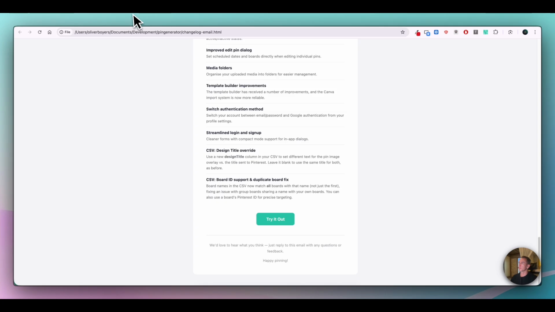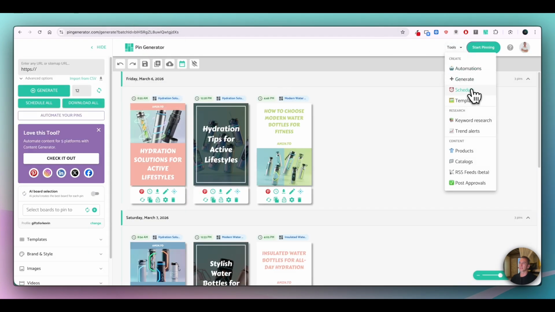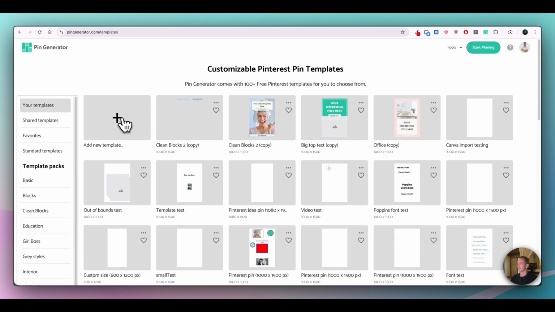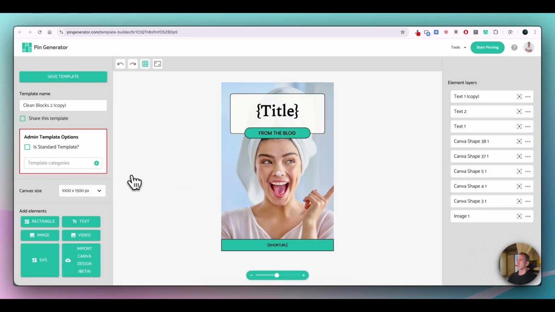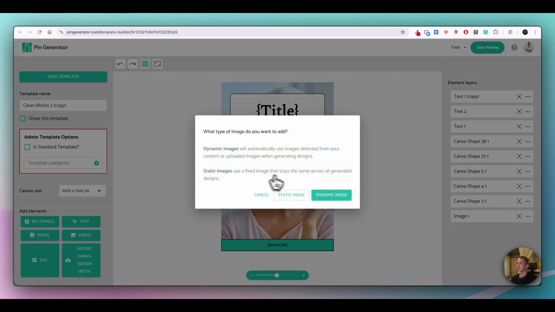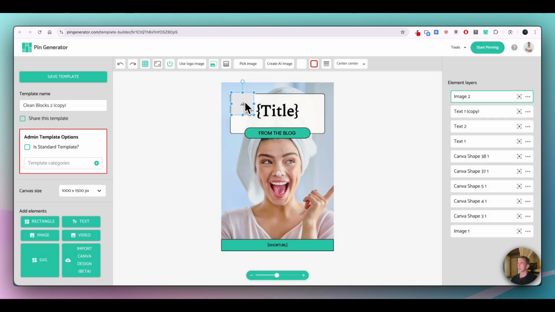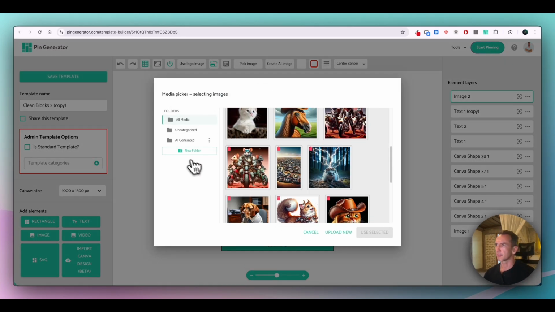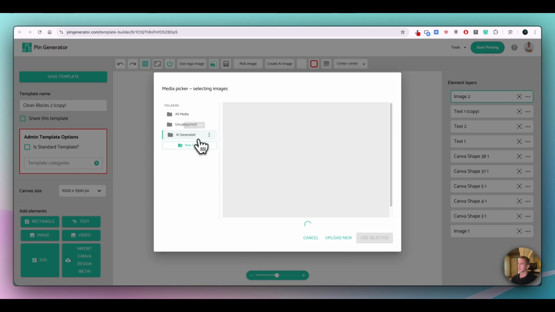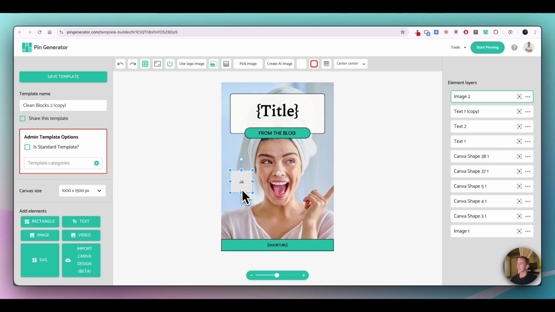We've also, it's not here, but we've also updated the Canva import for templates dramatically. So when you go to Canva, to templates, like this is the Canva template that we've imported. When you import the Canva design, this process itself has been massively improved. Additionally, we've got media folders set up, so you can now arrange your media really nicely. So let's just add an image. Let's add a dynamic image. I'll just show you in the media picker. When you pick an image now, all your images can now be sorted into folders. AI generated images are automatically put here, and that's nice and easy.